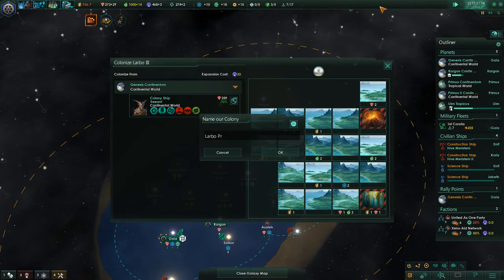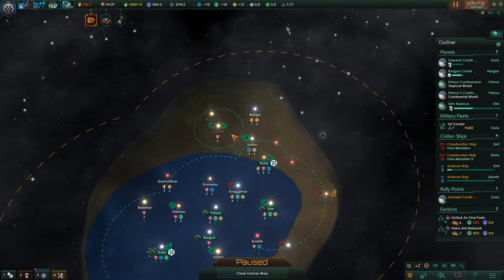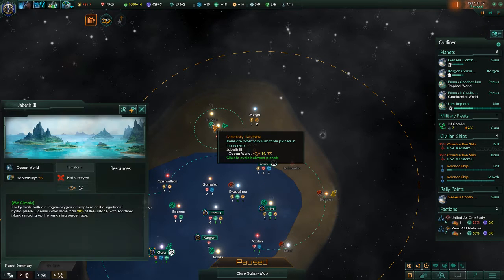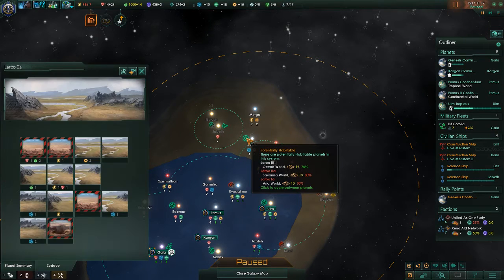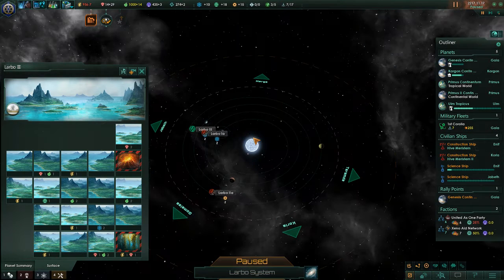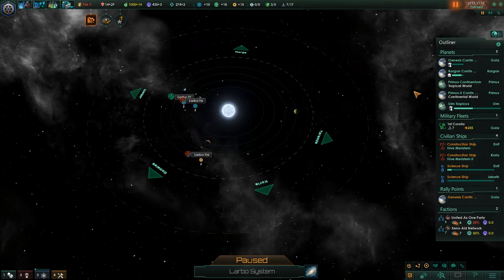So Larvo is not my favorite name. Maybe we should call it something different. How about we call it Universalis. Pretty cool name. I think that was it. Let's see where we're here. Yeah. We're gonna rename the star. But we can't do it until we get a colony ship over there. That's fine. So, alright, go.